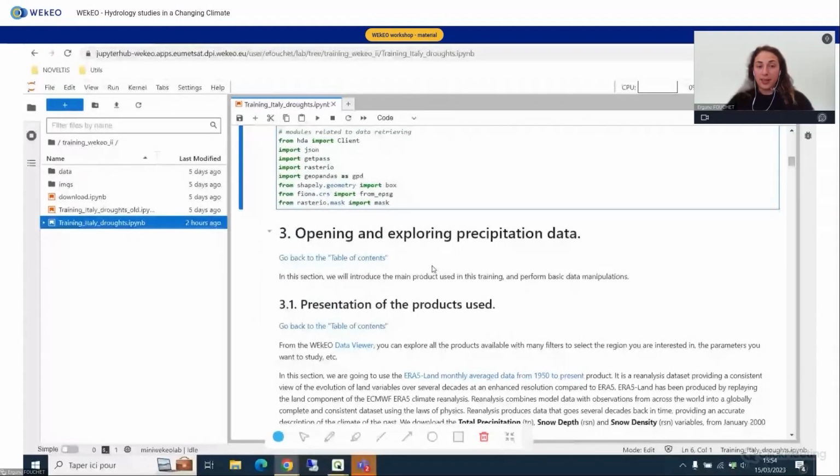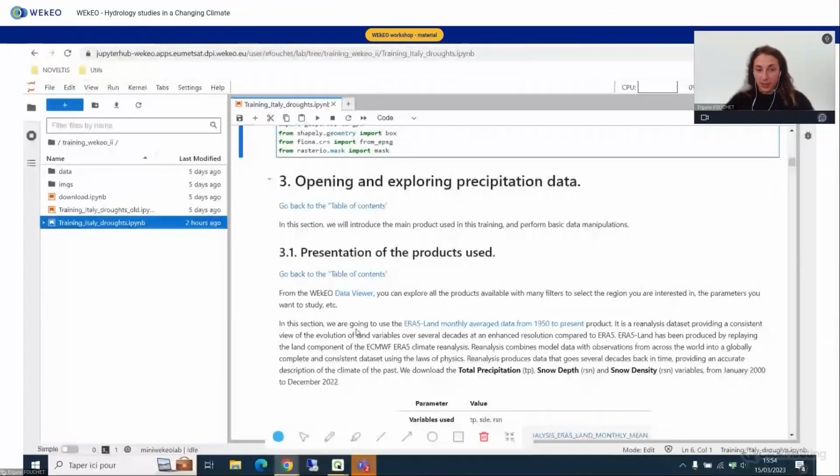Then we can start exploring some WEkEO data, starting with some ERA5 model. The model we're going to use is the ERA5-Land monthly average data from 1950 to present. This product is a reanalysis data set. It combines the advantages of a model with the advantages of some observations, so it's a very reliable product.